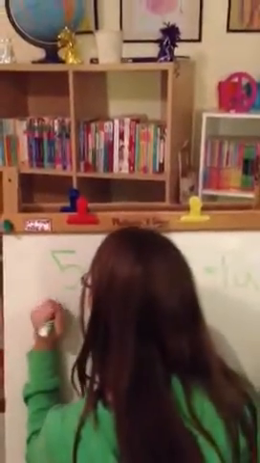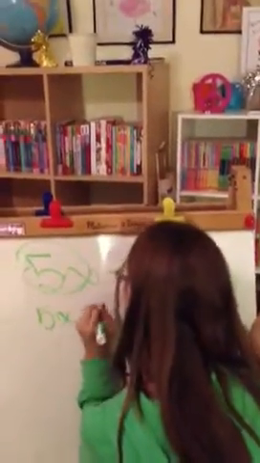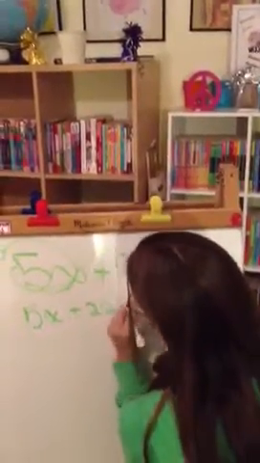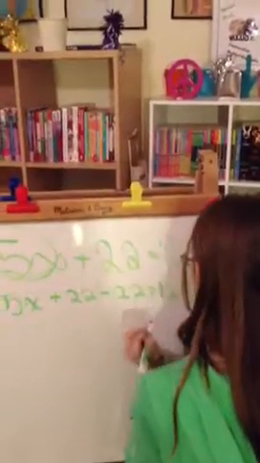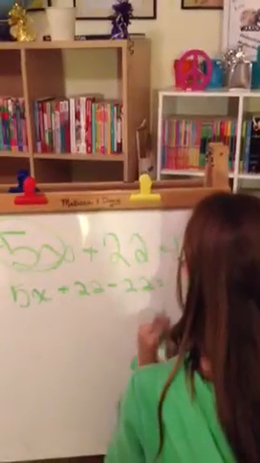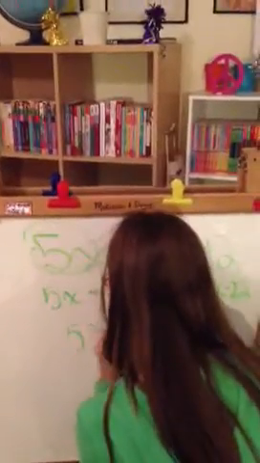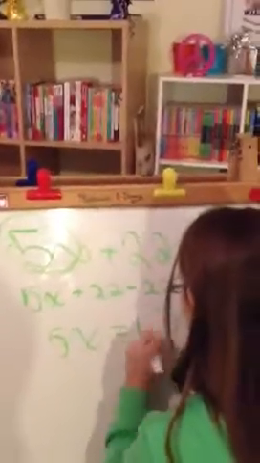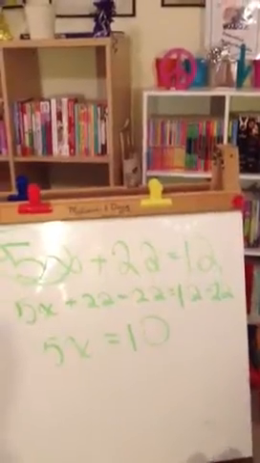Okay, so we're going to do 5x, and we have to isolate this. Even though it has a 5 on it, you want to keep that for now. Plus 22, so you have to subtract it now, minus 22 equals 12 minus 22. Wait, that's supposed to be 2. There we go. 5x equals 10. And then what you have to do here is isolate the variable again.